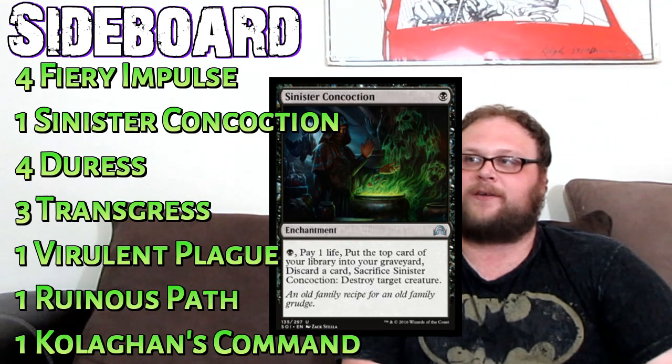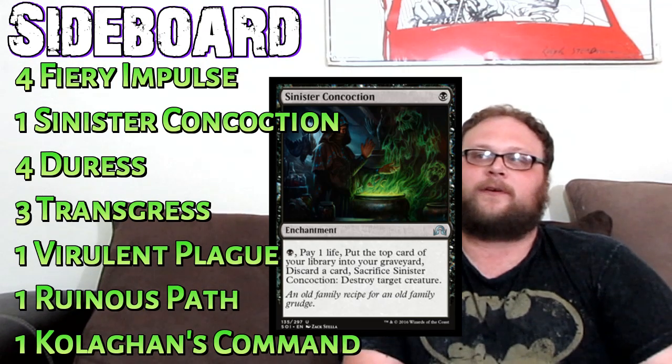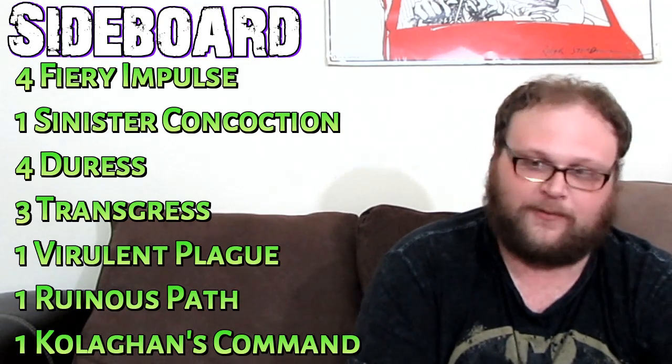So I think Sinister Concoction is actually an interesting piece of tech right now, and there's probably better pieces. But as far as stuff that can kill Emrakul the turn that it is played, I like Concoction a lot. Aside from that, Duress could be in the main deck, same thing with Fiery Impulse.